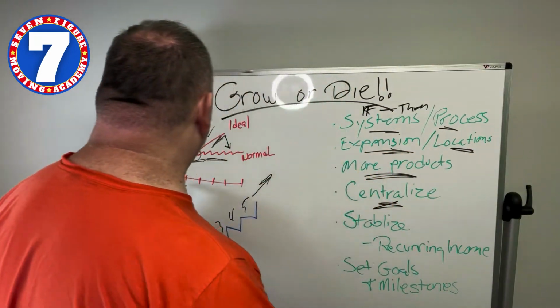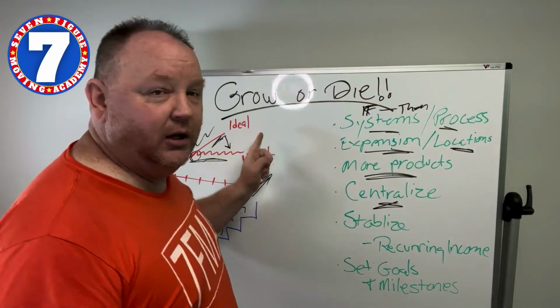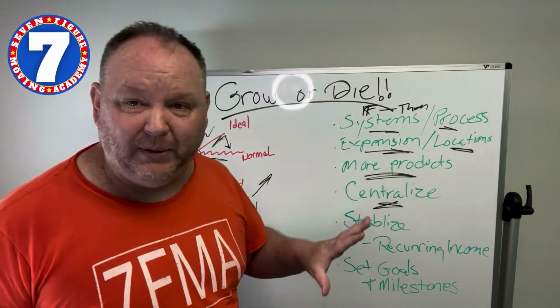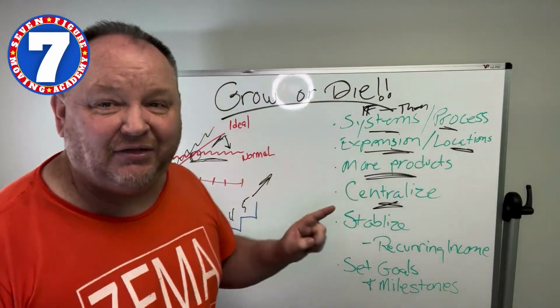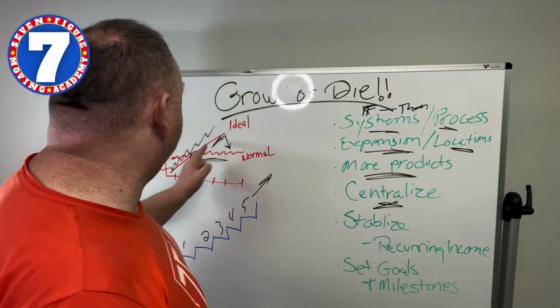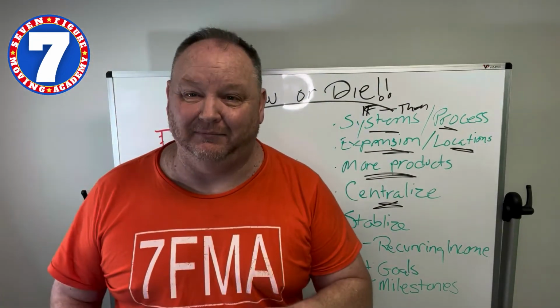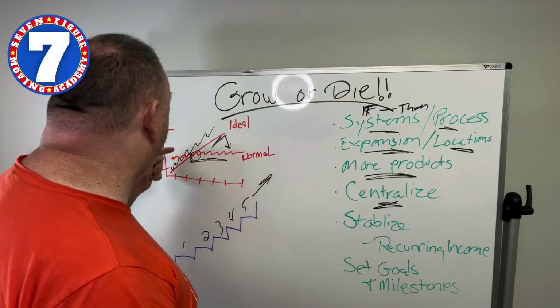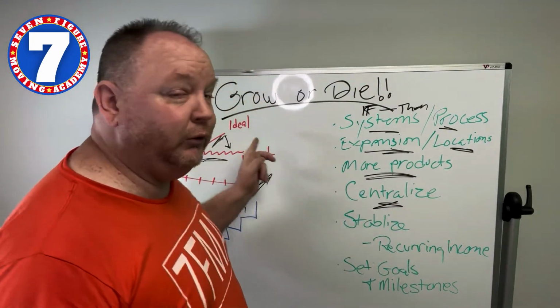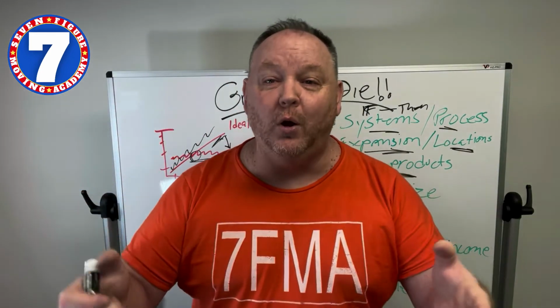And that's how you reach the ideal trajectory to get through the ideal goal that you want to attain for your business. And you avoid this death trap of normalcy, because normalcy ends up in dying. You don't want normalcy. What you want is a trajectory that gets you above this make or break line. Right? Because once you go below that make-break line, you are not making it. So that's what we're trying to do. So this is how you grow or die.